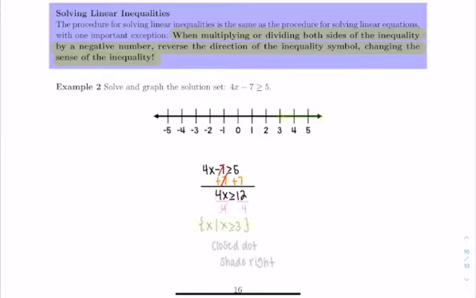And to undo that multiplication, we're just going to divide both sides by 4. Now, because this is a positive 4 we're dividing by, we don't need to worry about switching the signs. We can leave it just as it is. And so what we end up getting is x is greater than or equal to 3. To write this in set builder notation is pretty easy. All we have to do is put a vertical bar in front of what we just found. We're going to put the variable, which is x, and then we put our little curly braces around it.